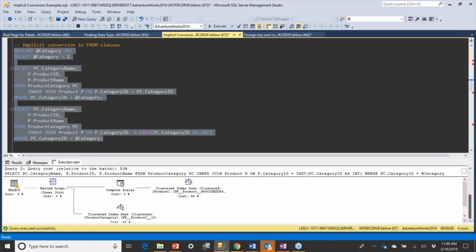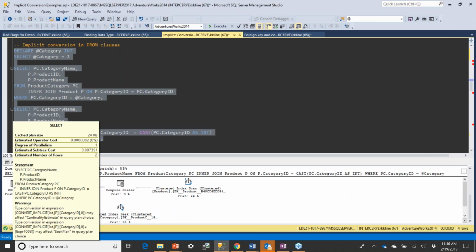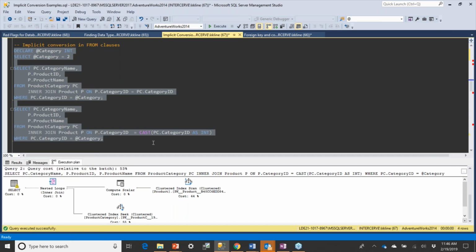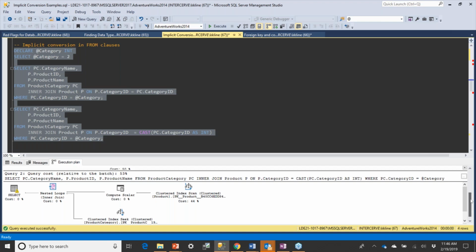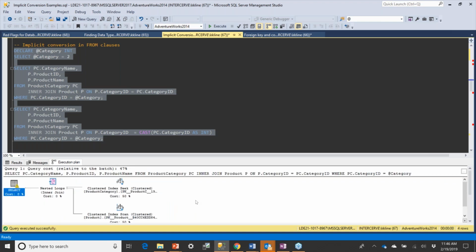If we look at the second version, it also has an implicit conversion. That's because I put it on the wrong side in the join down here, right? And so you can kind of mitigate the problem if you explicitly cast it to the proper data type. But if you don't, SQL Server will cause this to happen in the background, and that will impact your performance both from the CPU standpoint and from all of the IOPS.